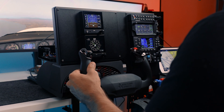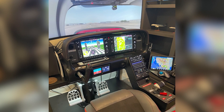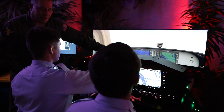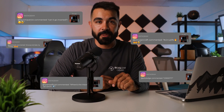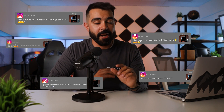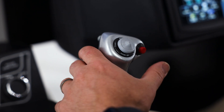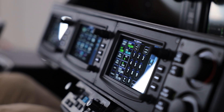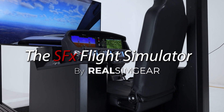From small components for the average home user, to some of our flagship cockpits like the RealSimGear SRX series for the Cirrus SR models, which has proved to be a great asset for not only home users, but also flight schools and FBOs. We've kept our ears to the ground and have been listening to our customers. And for those of you that have been waiting for this, I want to thank you for your continued support — you are the reason why we're so excited to finally announce our newest product in our Series X simulator platforms.